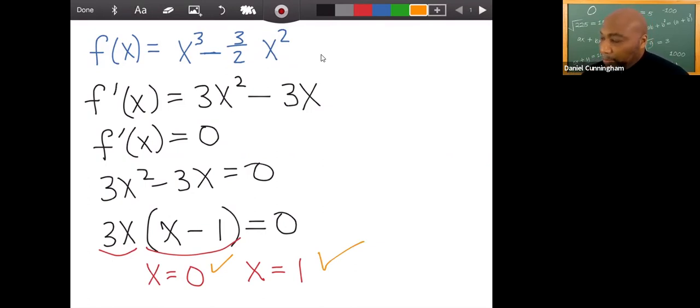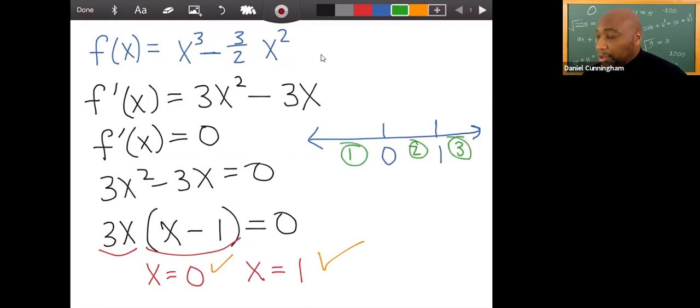So in this case, the next step I would do, I'm going to do this in blue so you can see this. I'm going to put our number line and put the value 0 here, the number 1 there. Those are critical values, and we have 3 intervals. Sometimes you may have 4 intervals, 5, or maybe 2. In this case, we have 3 different intervals, 1, 2, and 3. And all we want to do is figure out, are the numbers positive or negative? We really don't care about the actual values, but is it positive or negative in those intervals?